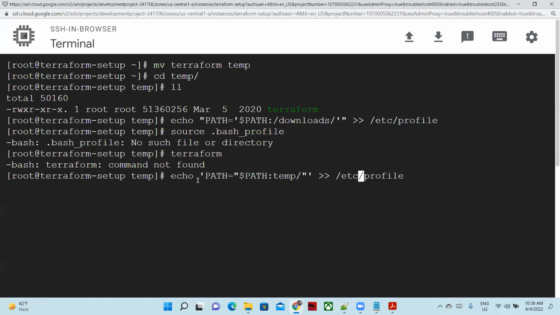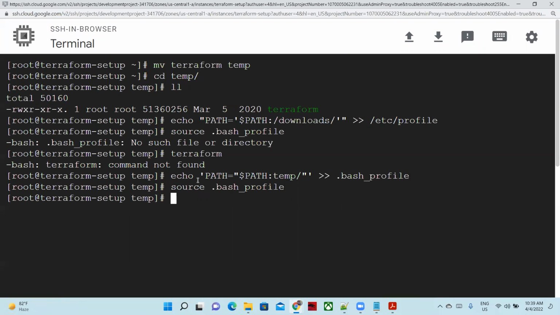Once it is done, the profile name also I would like to give the same, whatever I am using for .bash_profile. So let me create file of bash. I think so. Echo PATH equal to PATH colon temp. Then it has to be stored into .bash_profile. Yeah, I think it should work now. Spelling is correct, right?